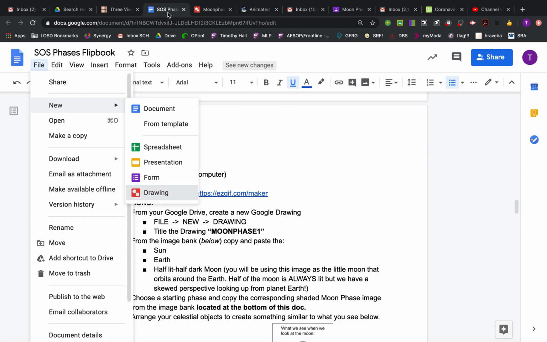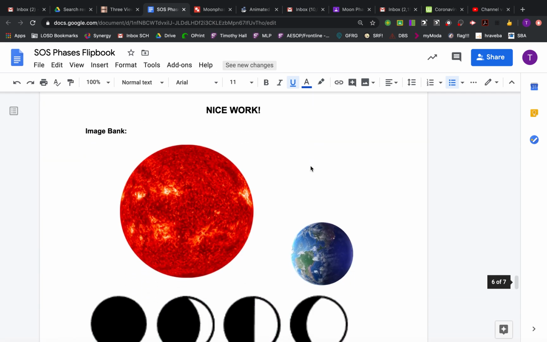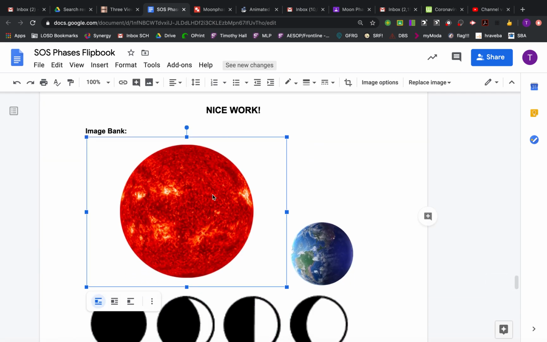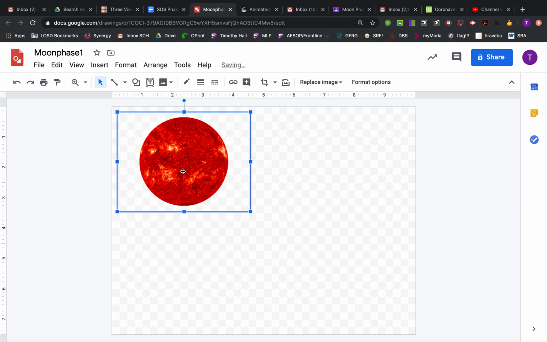Then I go back to my, now I need to go down to that image bank. So I grab the sun, and I guess you guys might need to make a copy of this to be able to edit and grab the images. But just Control C or Command C, and then come over here, and there's your sun.